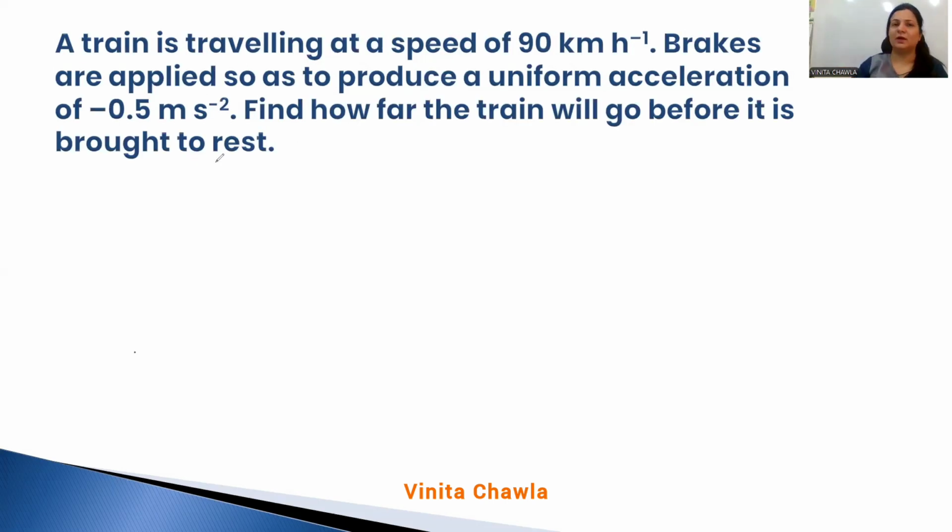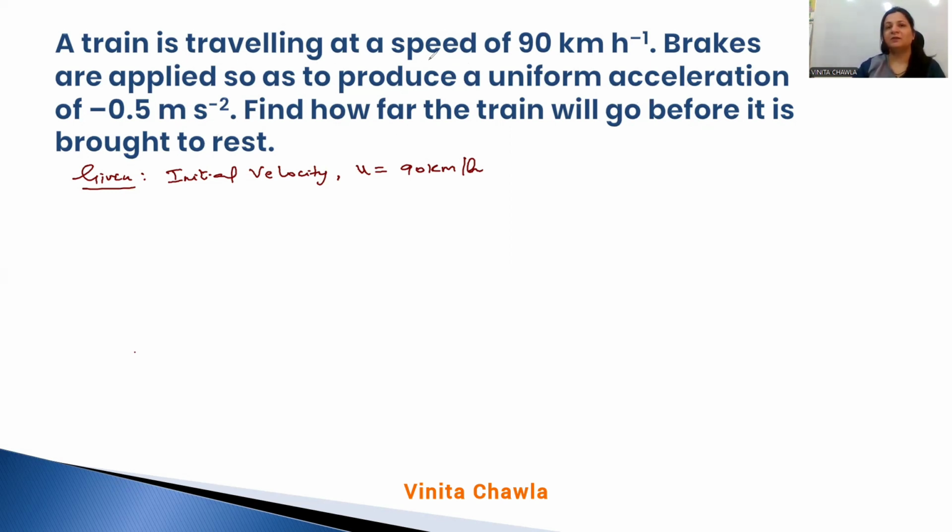A train is traveling at a speed of 90 km per hour. So we'll write given. This is the initial velocity of the train which is given. Yes. Initial velocity. See, how am I reading the question, look. Did I read the whole question just now? No, right? What did I read? Just one sentence. This is how we should read. If we read the whole question at once, we get multiple instructions. That creates confusion. Then it feels like, what is happening? Okay? Always read in parts.